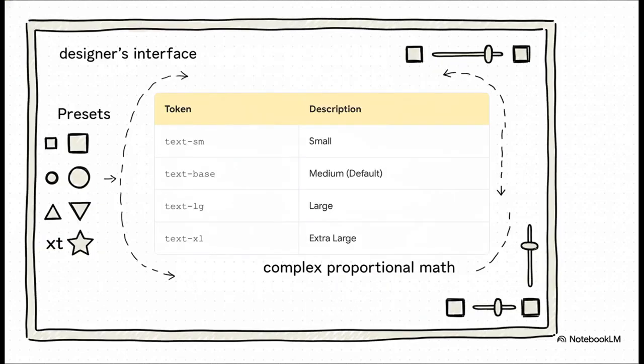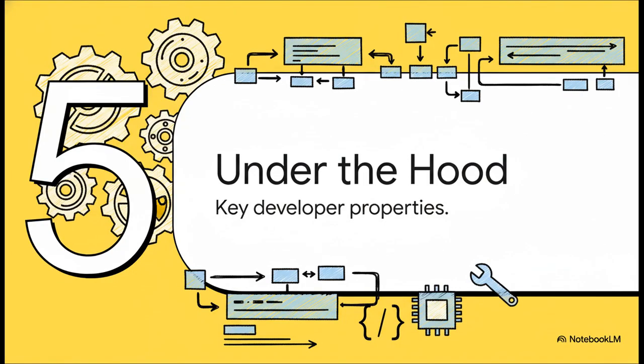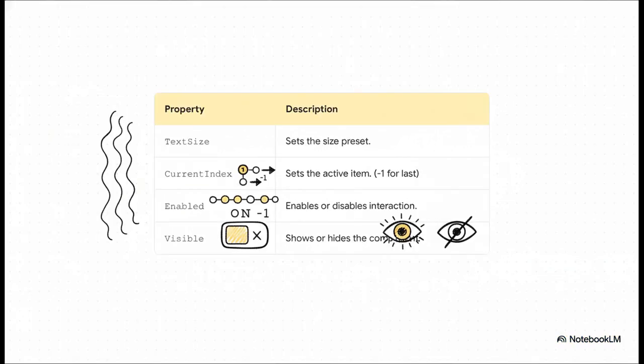And the best part? This is all managed for you with these simple presets. You just go into the designer, pick a size from small to extra large, and the component handles all that complex math for you. No need to fiddle with anything manually. So let's quickly pop the hood and look at a few other key properties that make this component so dang easy to work with. Okay, text size, we just covered that one.